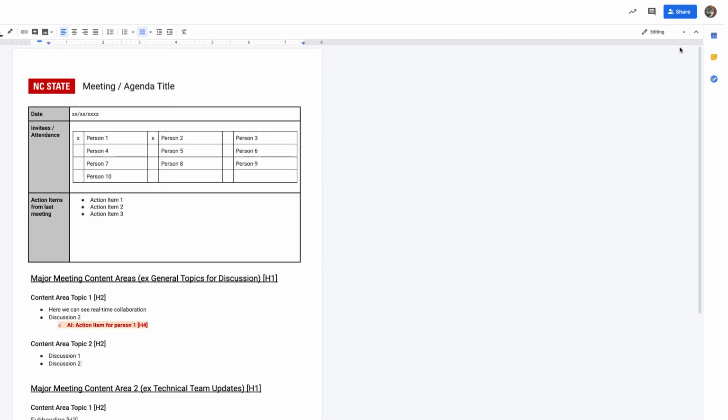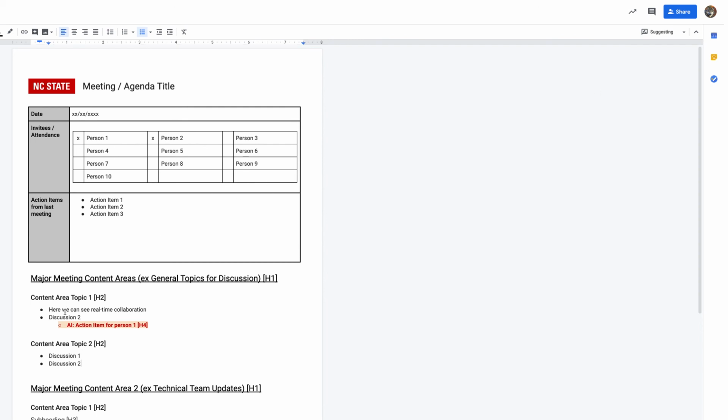And finally, in this collaboration section is the ability to switch modes. Underneath the Share button, you'll see the ability to switch between editing, suggesting, and viewing modes. Do note that this corresponds to level of permission. People with comment-only permission will only be able to switch between suggesting and viewers can only view.